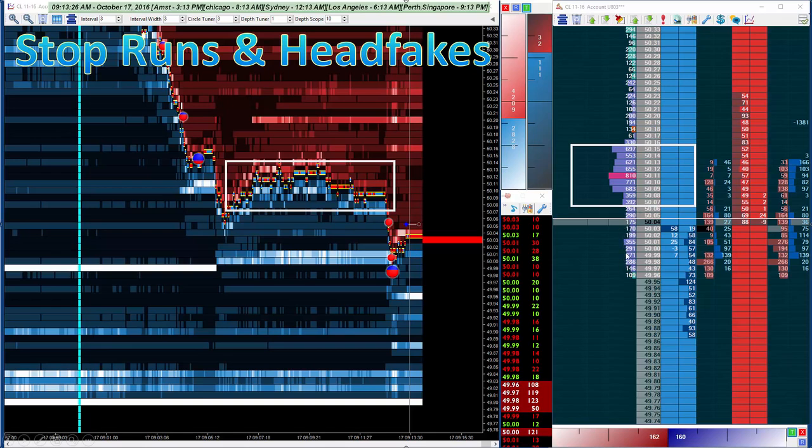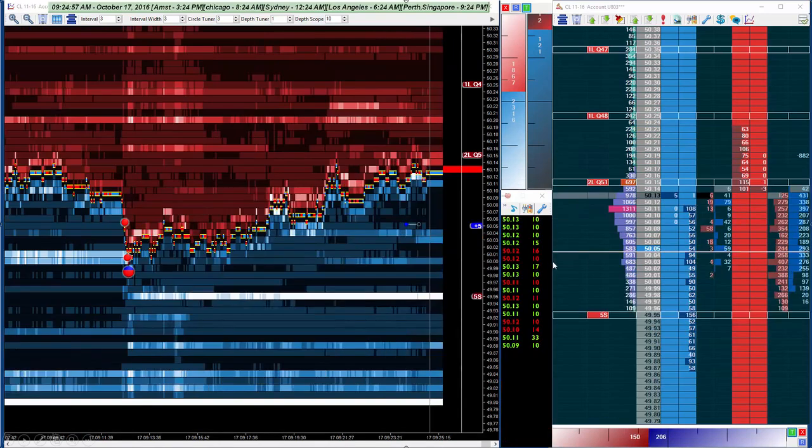So it appears that the continuation move is underway, and for sure, you're going to have people feeling like they've missed out. As I say, on the way down, we had size hitting 50, 49.99, 49.98, all the way down really to 49.96. On the Vista chart, we can see 3 large circles, with the lower circle being the largest and mostly sell orders. So we had that excitement on the way down, and then the market got very thick and absorbed a lot of the selling, especially at 49.98. So we have an area where new sellers are potentially trapped after the break of a high volume area.